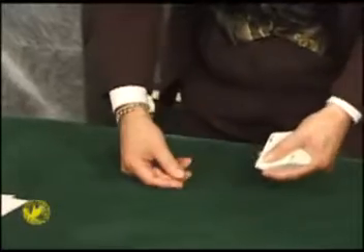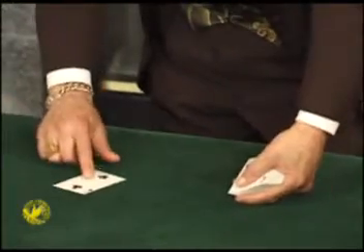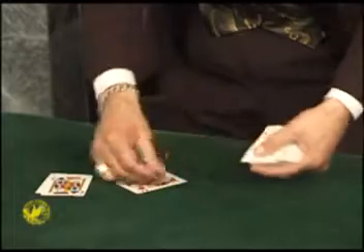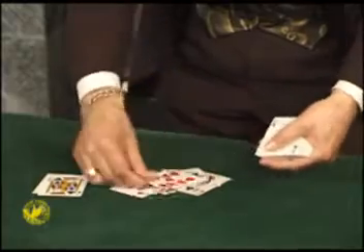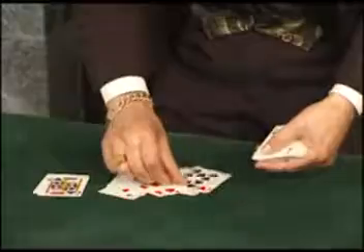Now, you see the ace of spades is on top of the deck, and all you do is, get the idea? I'll do it again for you. You just reach over, you take it, and if you speed it up, of course, it starts to look a little bit better. Now, if you slow it down, of course, you can see exactly how it's done. You just take the second card, and you speed it up.